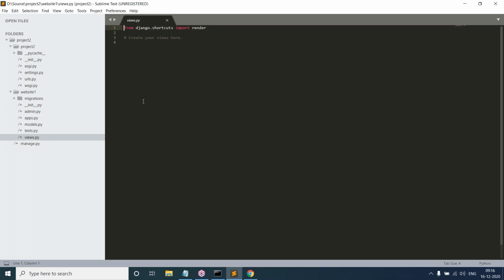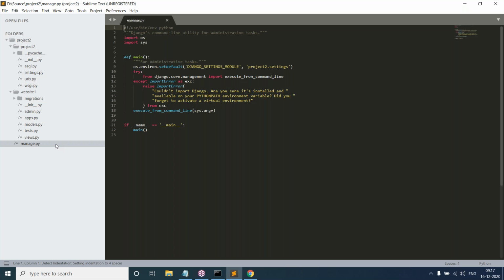And views.py is there. views.py is used to create views. It works as a business access layer or service layer. It is used to store or maintain the data given in websites, applications, or web pages. So here we can create function-based views or class-based views. Function-based views means we'll write all functions. Class-based views means we'll create all classes in views.py.